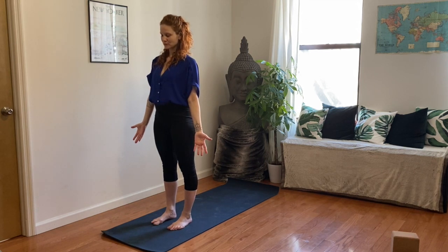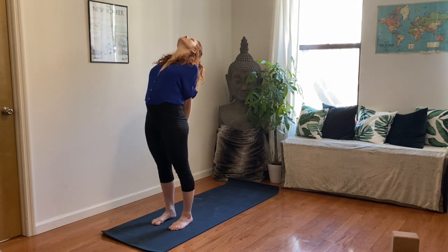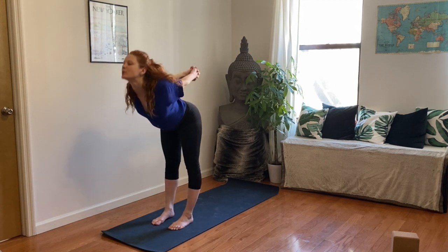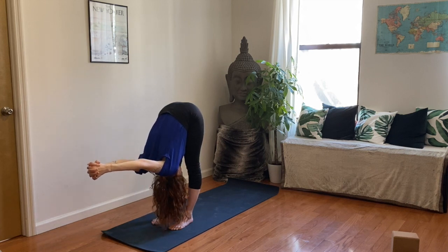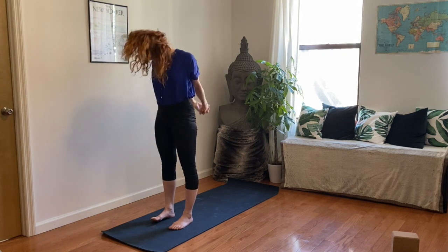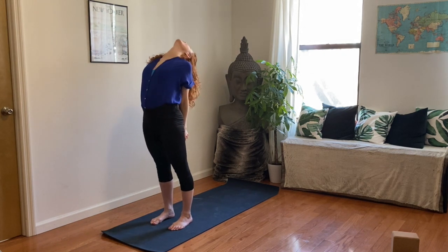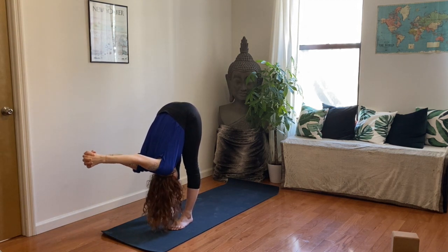Breathe out. And go ahead and interlace your fingers behind your back with a breath in. Find a nice arch. And with a breath out, go down. Find a nice stretch in your shoulder blades. And we're going to go up again with a breath in. Find a nice arch and chest opener. And go down. Breathe out.